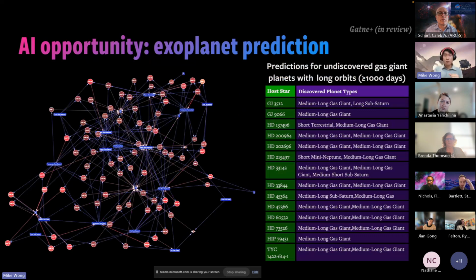And so in Vasu's paper, which is currently in review, she's figured out what those association rules are for the known exoplanets. That's what you're looking at in the graph here. The blue symbols are different kinds of exoplanets, and the red circles are different rules that connect them. And with these rules, she's able to actually come up with really awesome predictions for as yet undiscovered exoplanets that astronomers might go and try to hunt for.